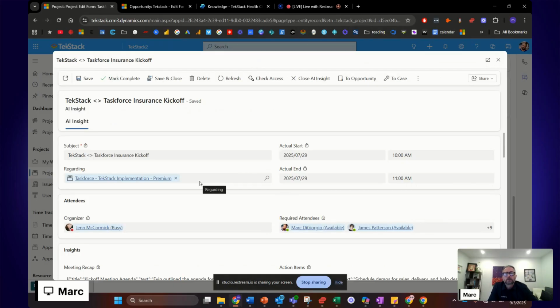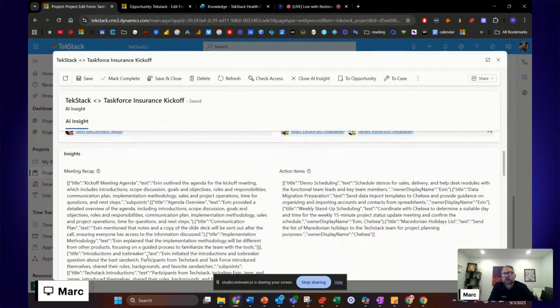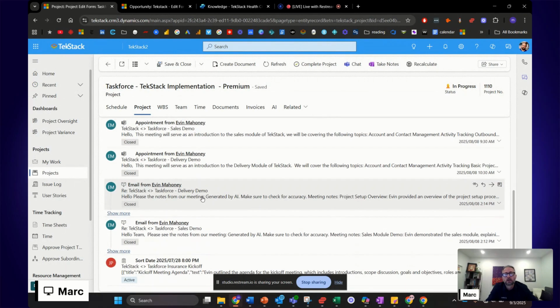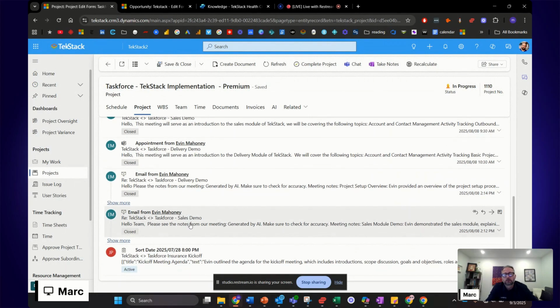So here is information about the meeting. You're just seeing here the JSON. We updated this to be a rich text, so it's kind of bullet point the way you would expect it, including the URL. But this information basically becomes available right from the meeting, because normally you wouldn't know where to go with this information. So if you wanted to go through the project, see how the project's going, or see where certain decisions were made with the customer, you can easily go to the activity timeline and see that information.